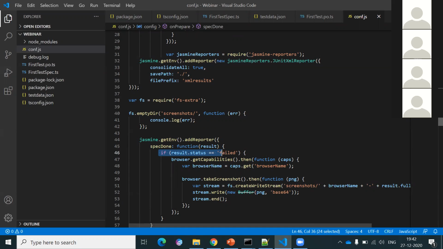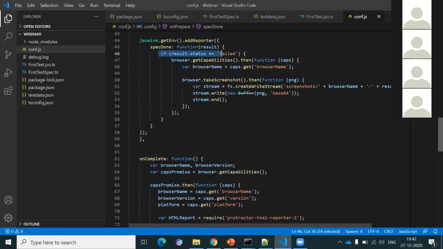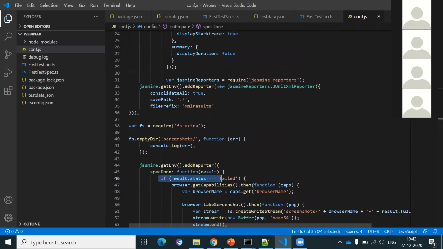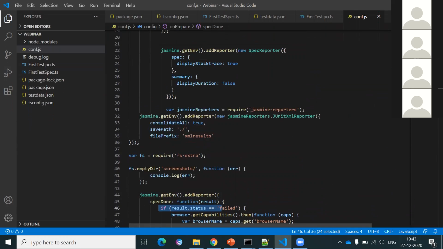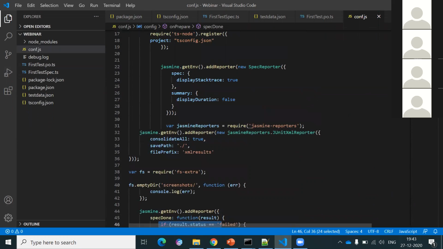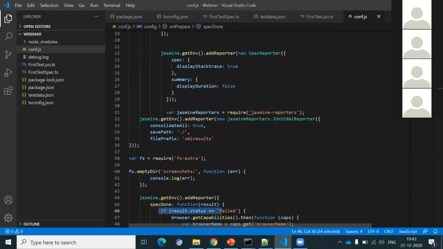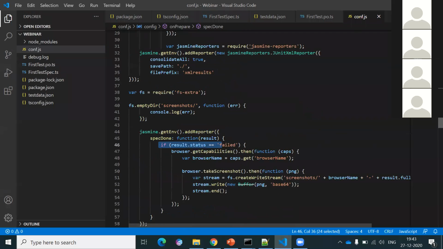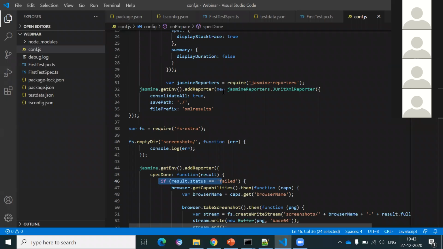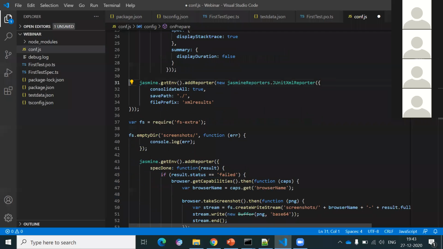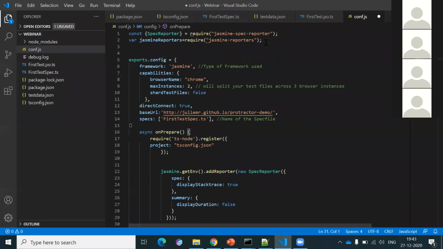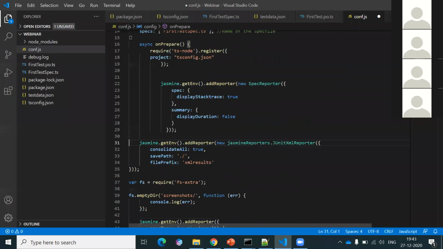One thing that we need to do is here, add reporter, spec reporter, add reporter, and then where is the JUnit code? Yes, here it is, JUnit code. Sorry, this should go on top. Yes, now it is okay.